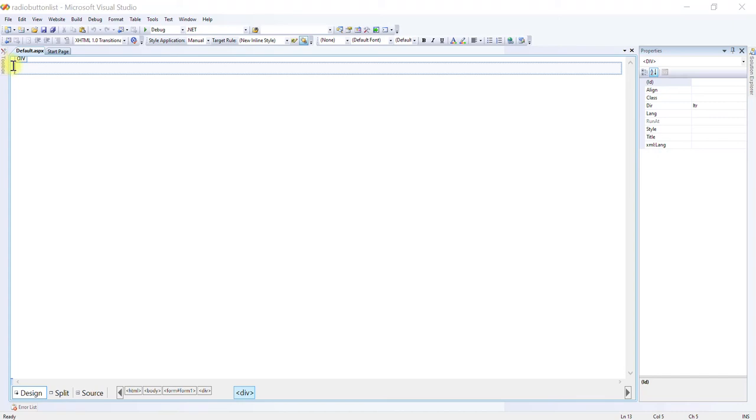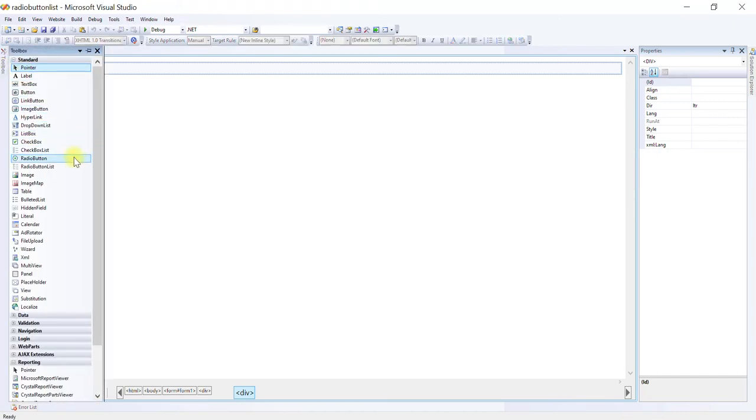Next, our next control name is radio button list. Similar to checkbox list, or we can say list item, but more similar to drop down list than list box, because in this control we can select only one value at a time.